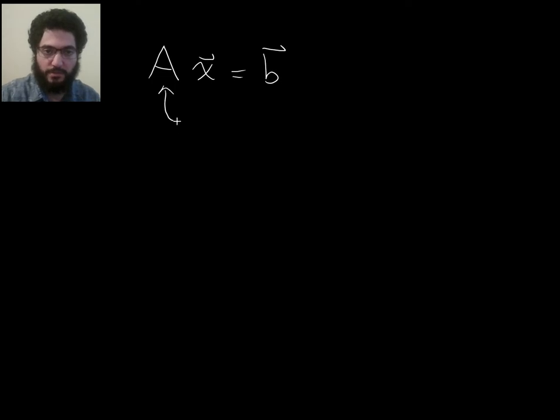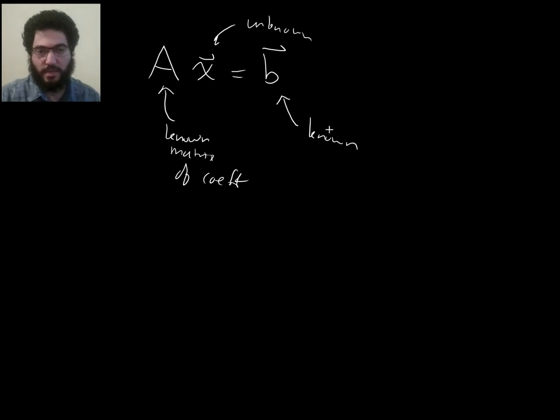Where you've got this known matrix of coefficients, and you've got a known vector here, and you've got this unknown thing that you're solving for. And you're trying to find a vector here so that when you apply the matrix to it, you get the output here. And a solution is just a vector so that when you substitute it in here, this ends up being true. So these are called linear systems in linear algebra. And you want to solve, meaning you want x.